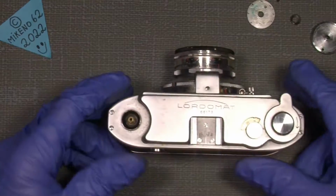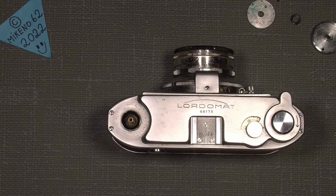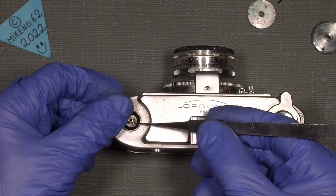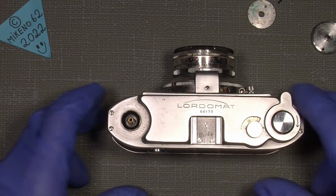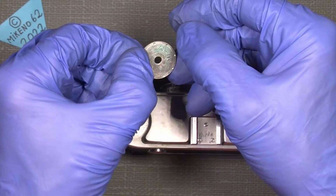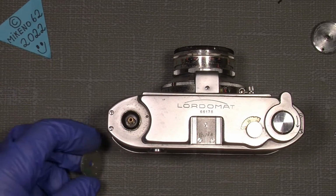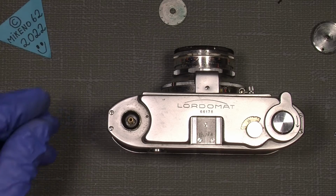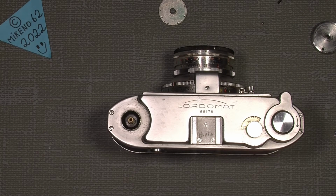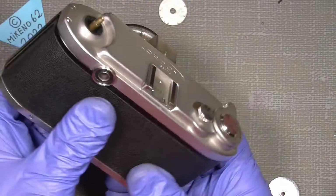So that's it. And then the spacer. Need to put that on here. And then this looks like the grease is quite okay. And the tiny little steel ball actually is here. It just stuck to the, oh, so I can put this on. I probably need to push against the pin.